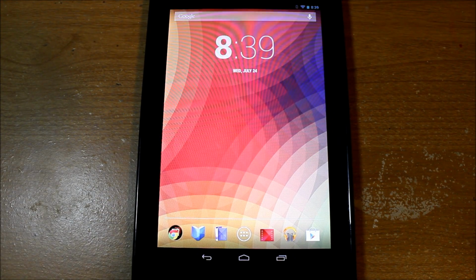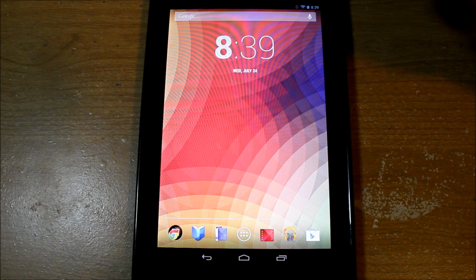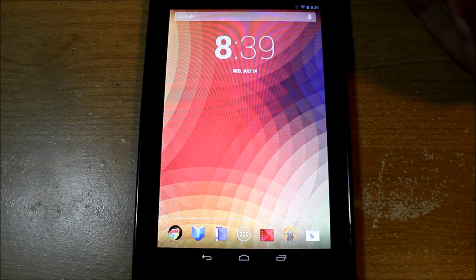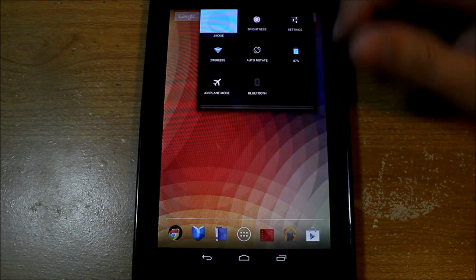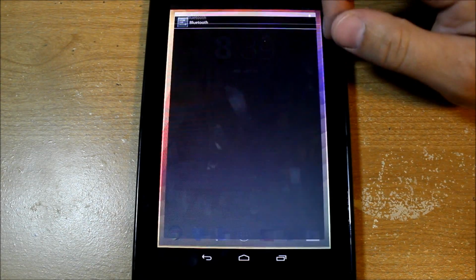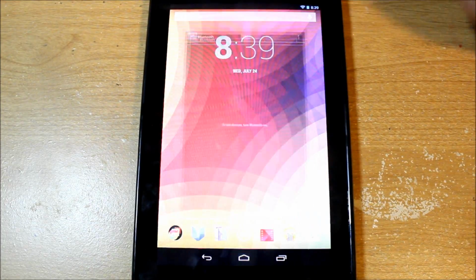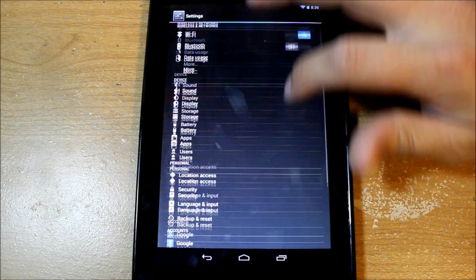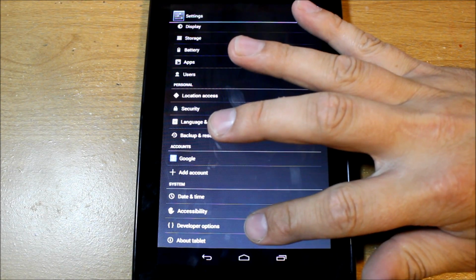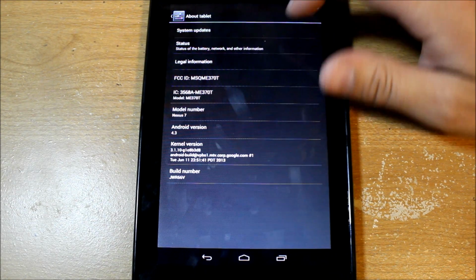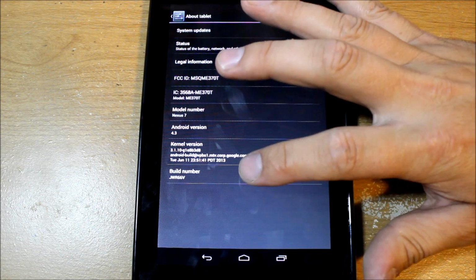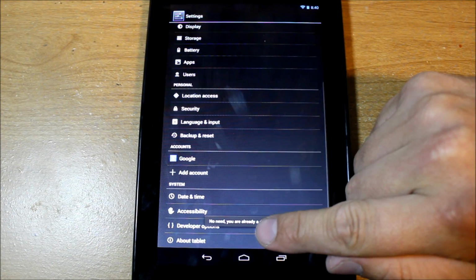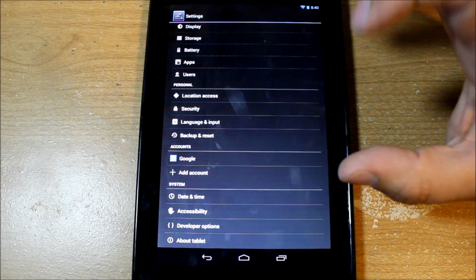Let me go ahead and show you guys one of my favorite features on this thing, and that is restricted access profiles. And I'll show you guys the reason I really like restricted access profiles also. So what you're going to do is go into settings, and you have all your standard settings. I did turn on developer settings, which can be done by going into here and then just tapping on the build number, I think like 10 times or so, and it will turn on your developer settings, which is where you have USB debugging and all those good things.